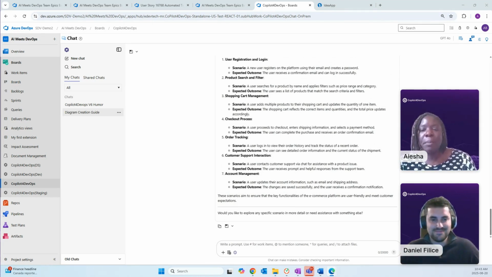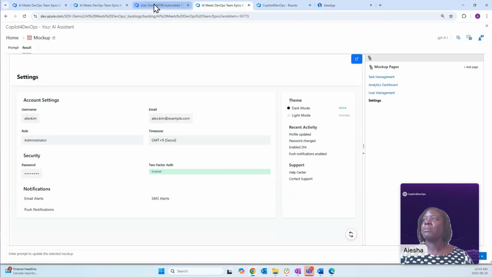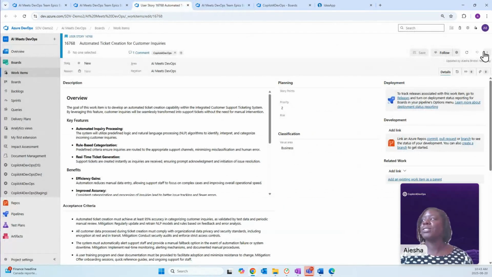Yeah, I think that's a really great point, Daniel. We give you all these different ways to add context, and Bring Your Own Data is another one of those methods that you could use. So taking a look at some of the questions, we did have a request here to take a look at some of the other functions. So I know that some of you are a little bit more new to the world of Copilot for DevOps. We want to make sure that you also have a clear understanding of some of the other benefits.